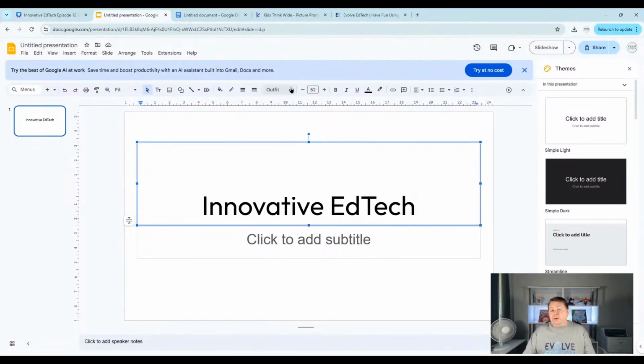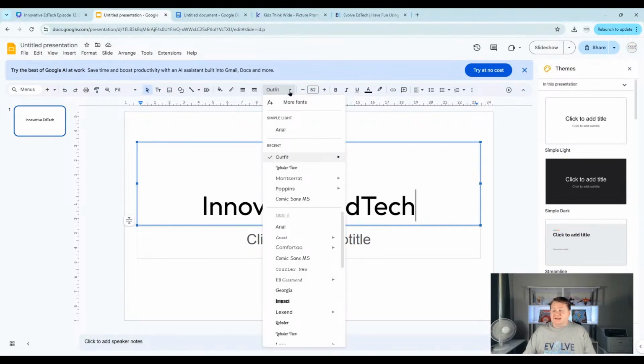Now, I did tell you a little bit about the Google Dyslexia font, which is something that I've learned about recently, and it is now the default font for all of my Google Slides and Docs and all those kind of workspace elements that I create for my students. So the Google Dyslexia font is called Lexend. So you will see that I have already added it down here as an additional font. All right, so this is Lexend.